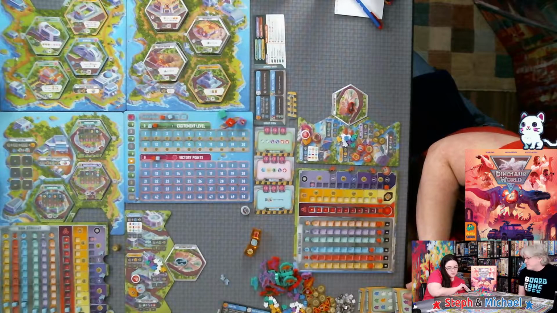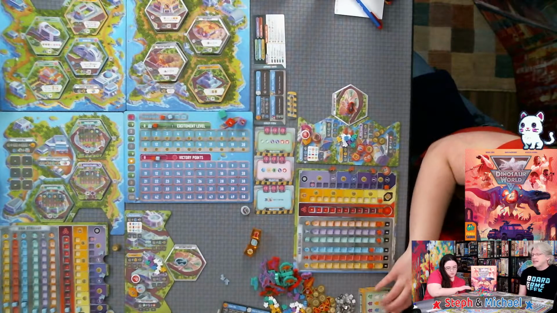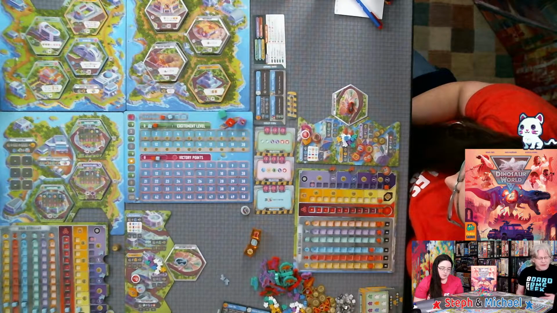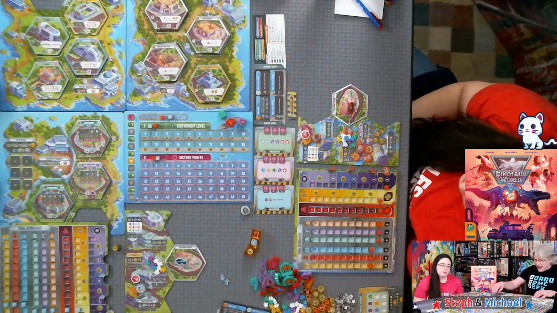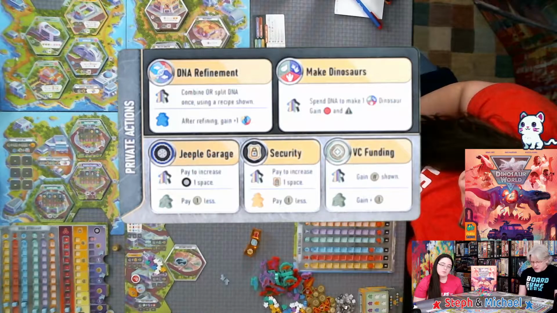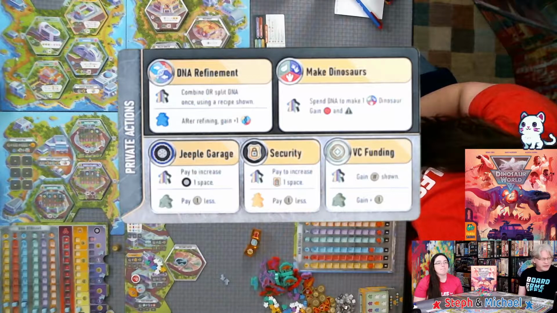And finally, if you can't place a tile, you cannot purchase a tile just to keep it away from somebody else. So we're going to go back and forth like that until we all pass. And then we can simultaneously take any number of private actions. The private actions affect only you and your park, so everyone can do this simultaneously. So just place a worker in the space in your park and carry out those actions.